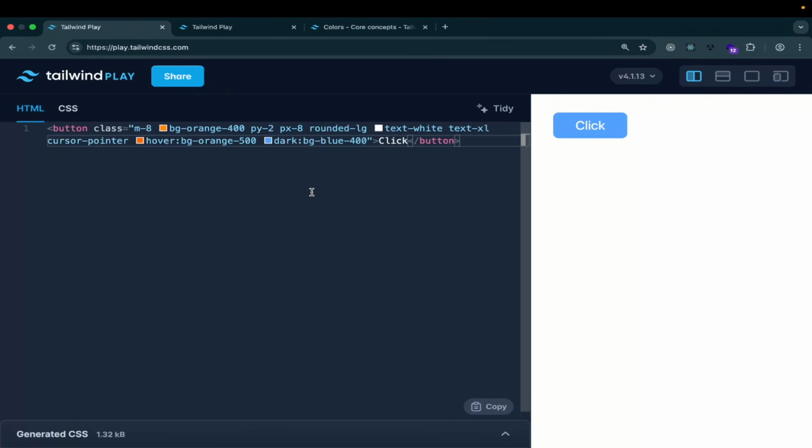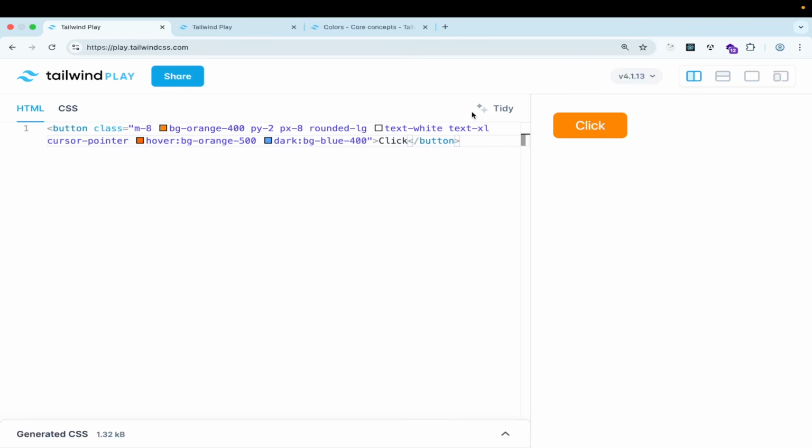By going in the system preference, I have changed my appearance to dark mode. So you can see now we have the button in blue color. In dark mode we have the blue color. And if I change the appearance again to light mode, now you can see we have the button with the orange background. So this is how we can achieve light mode and dark mode in Tailwind.